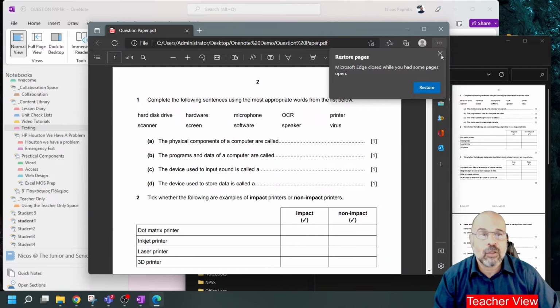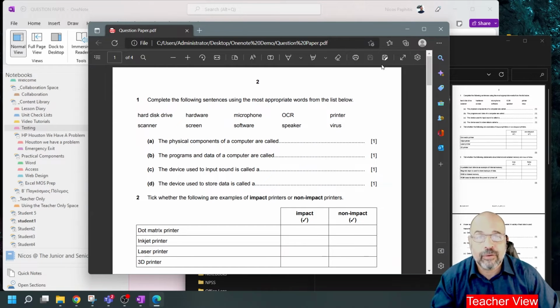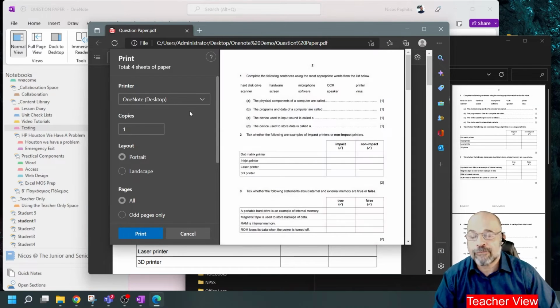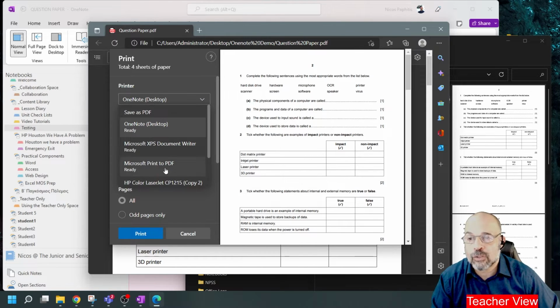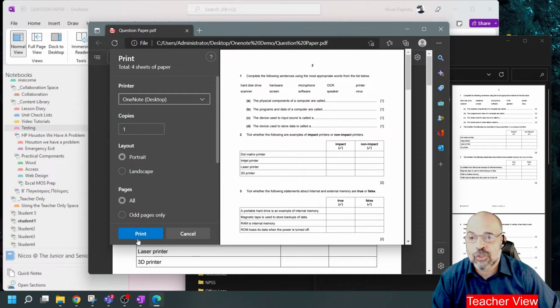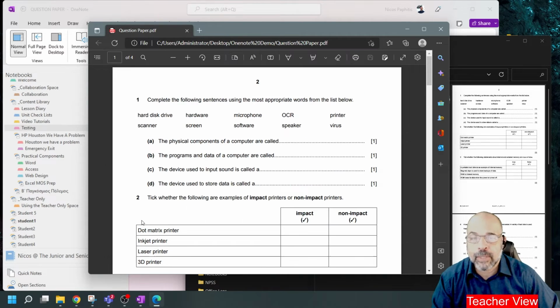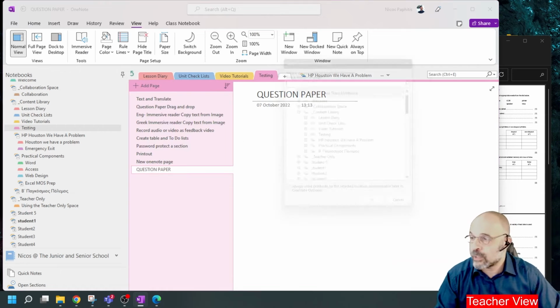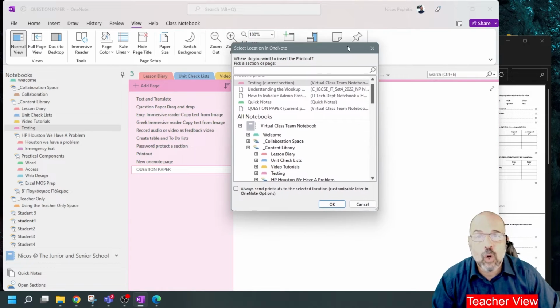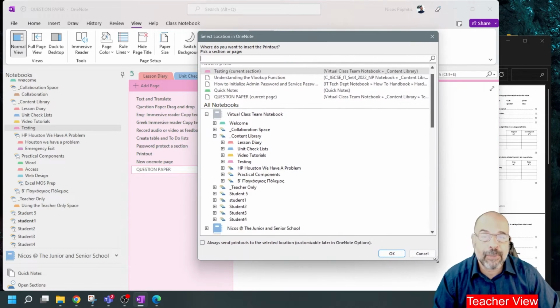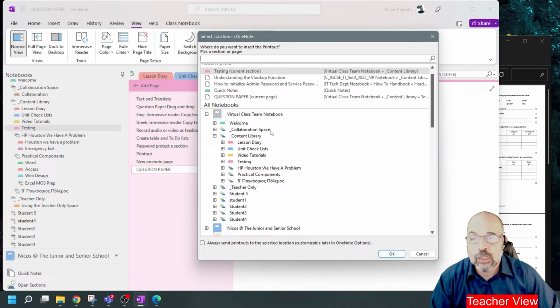Here's my one. And what you can do now is simply print. If I go to print, now if you've got the OneNote application installed, it's automatically installed the OneNote printer driver for you. So here it is, OneNote. Select that, and I'm just going to print to that print driver. It's now going to open up a window, and it's going to ask me which notebook, which section and page do you want to add this printout to.